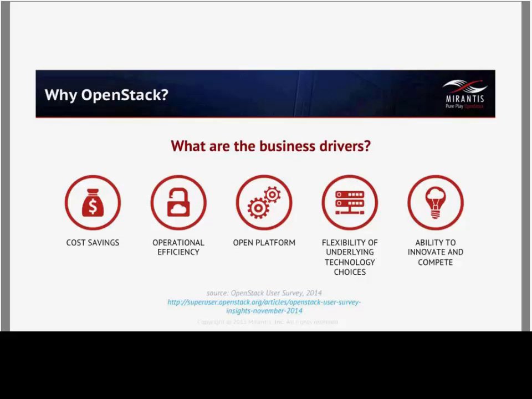Customers choose OpenStack for a variety of reasons, and the URL at the bottom of this slide shows a very interesting survey that was conducted through most of last year by the OpenStack Foundation that clarifies both why people chose OpenStack at the beginning of the year and why they were choosing OpenStack at the end of the year. There's been significant movement from smaller implementations, experimental proofs of concept, to large and production scale implementations in a lot of places. Last year was a real watershed year for the project in the enterprise, service provider, and other key spaces.